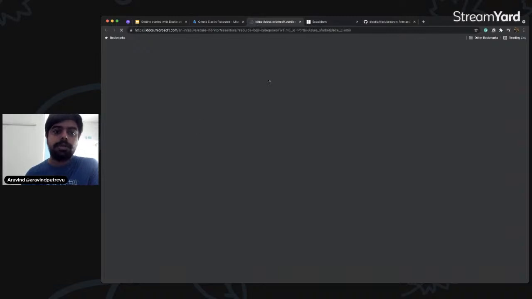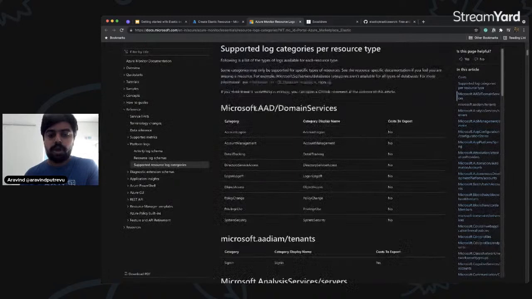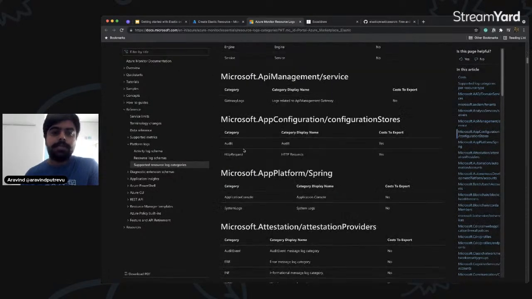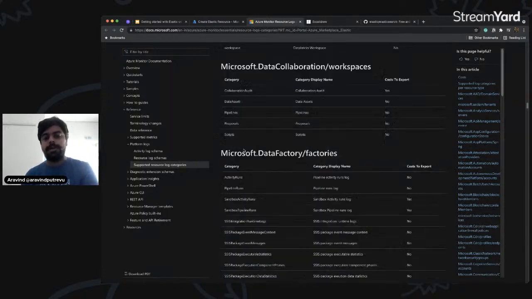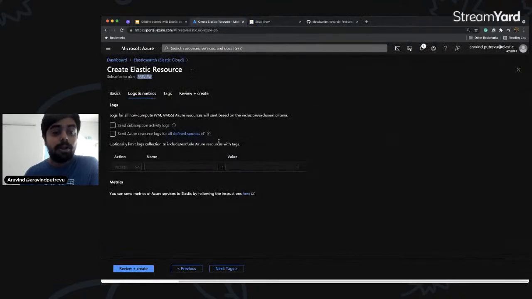If I click here, it will show you the different resources and log sources, like account category, account management, tenants, whatnot. There are a ton of things that you could pull in from the Microsoft Azure platform. By just creating that, you could simply pull the data sources into Elasticsearch. So that is another thing that you could do.